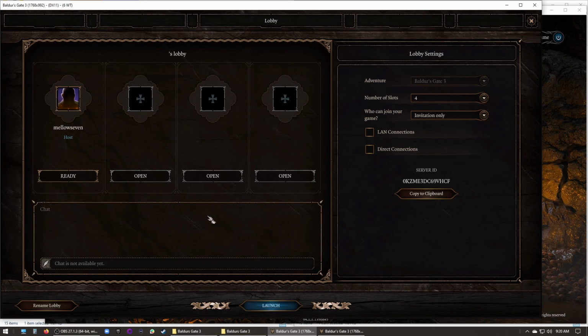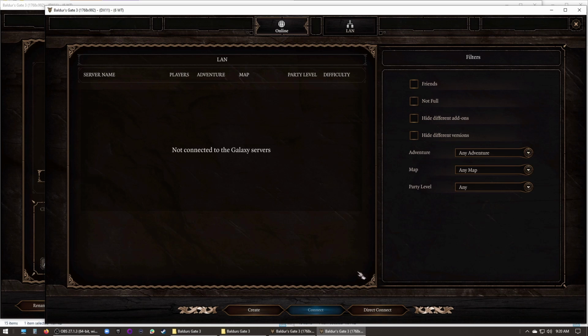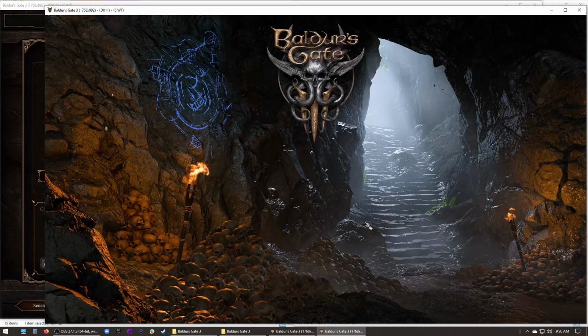Actually, let's just leave it that way. Maybe that's people who can just randomly join. Let's go ahead and take a look at this. I have done this, but I did this just from the connection side, not from the other side. So here we're going to come to our second one. We're going to say multiplayer, online, direct connect maybe, and then I need to paste in the connection. There we go. Oh, that one said connection failed.